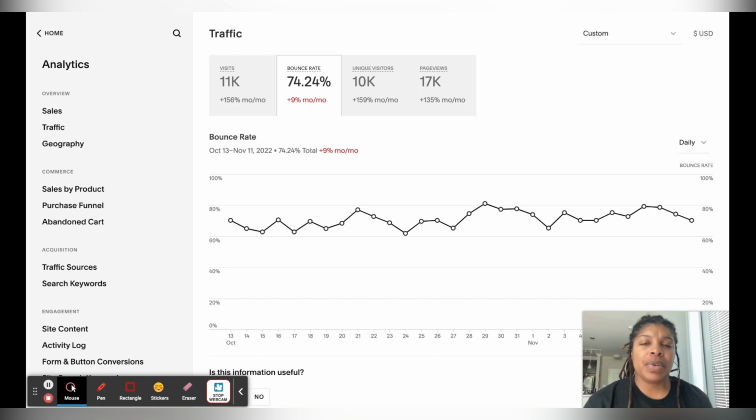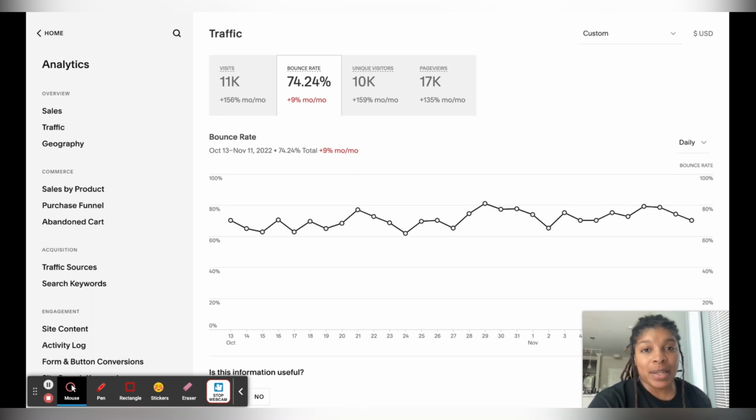Another reason why a bounce rate could be high could be simply because the website is unattractive. It doesn't look legitimate. If there's a lot of information on there, people don't want to swift through a lot of information. If it's not laid out in a very minimalist and very user friendly way, people will come to the website and leave, and that will increase your bounce rate.